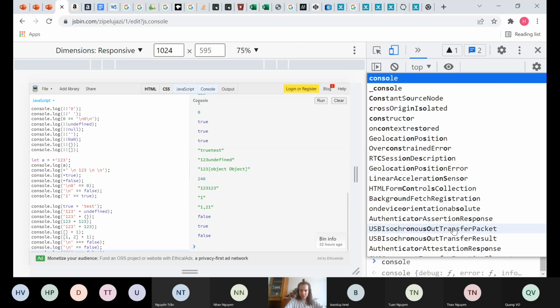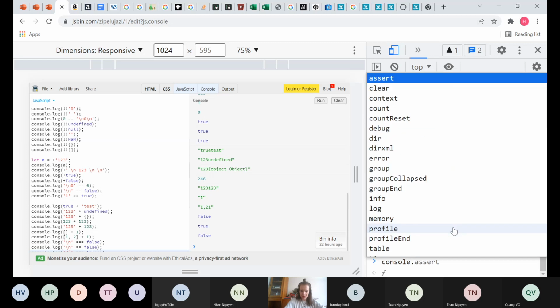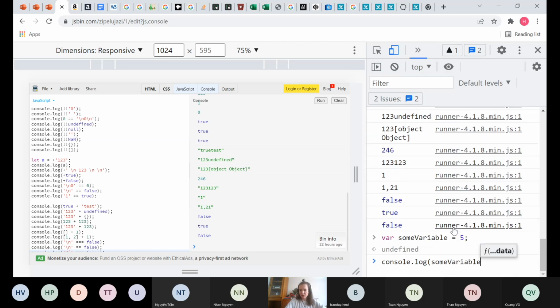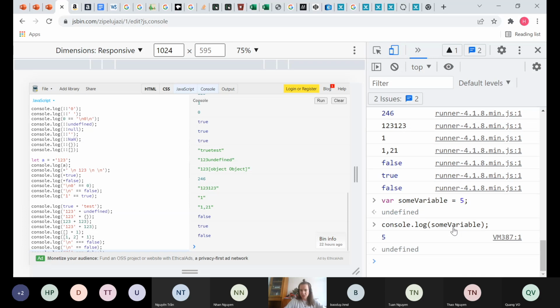And I can write console.log(variable), press enter, and I see 5 here. So I can interact with this interface as a developer.